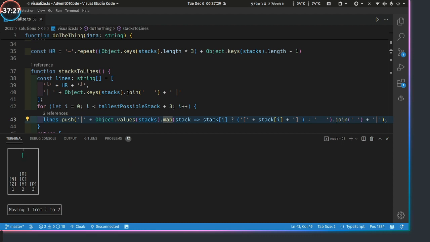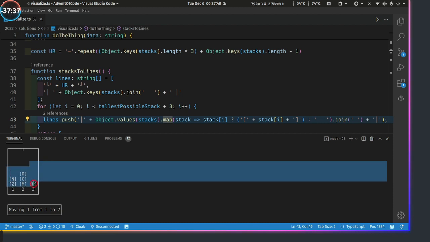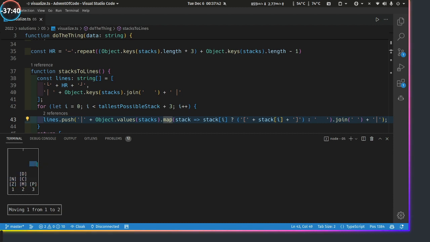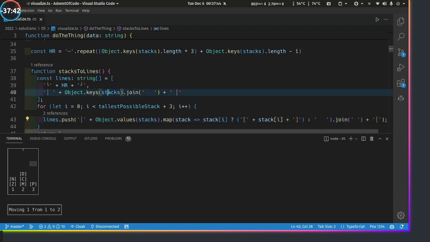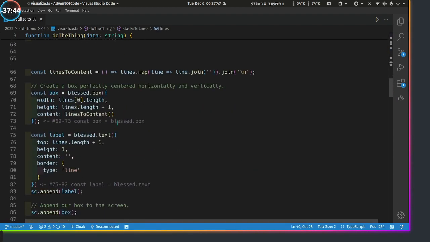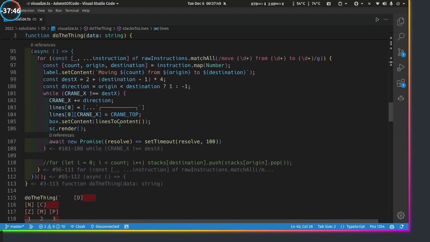Because below the crane is going to be the grabby. Since this is going to be 4 high, we want the grabby to be here and holding a box here. 2, 3, 4. And not touching the highest one. Yes, that's what we want. Okay, this is good. This is very good.